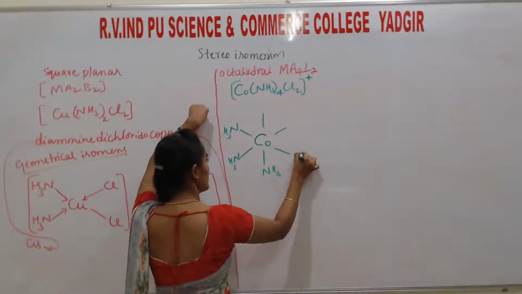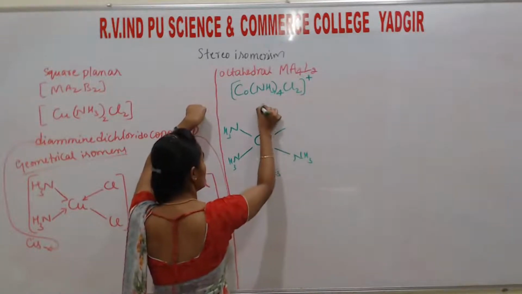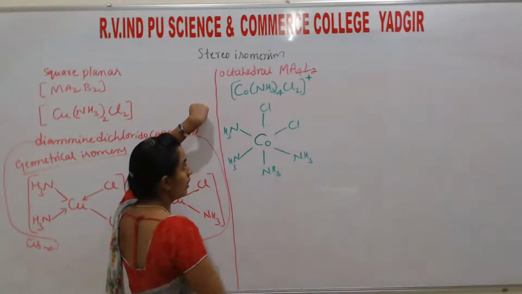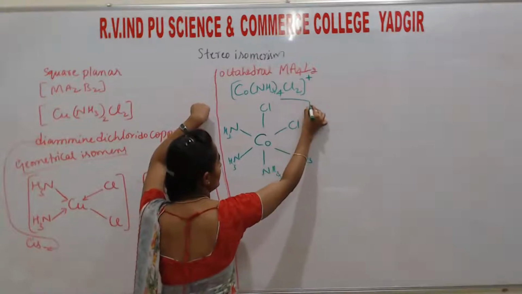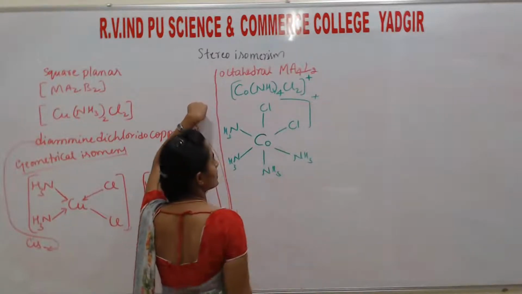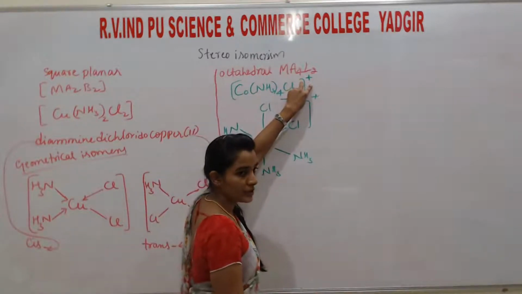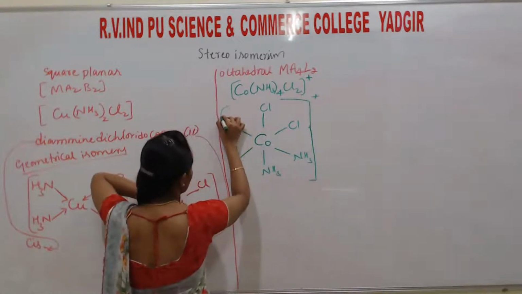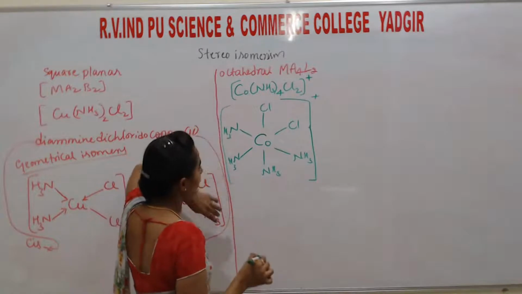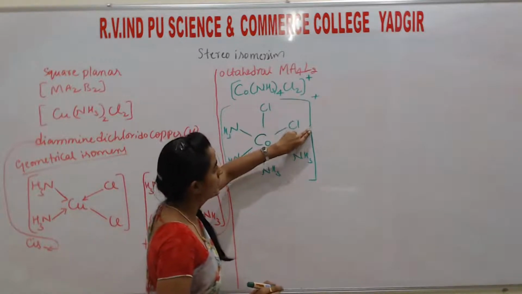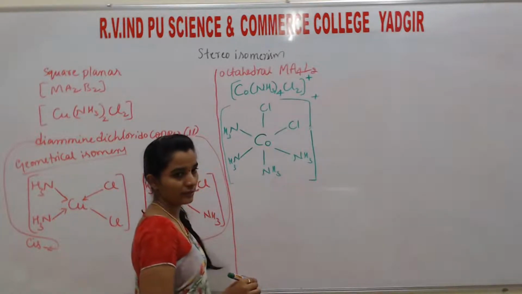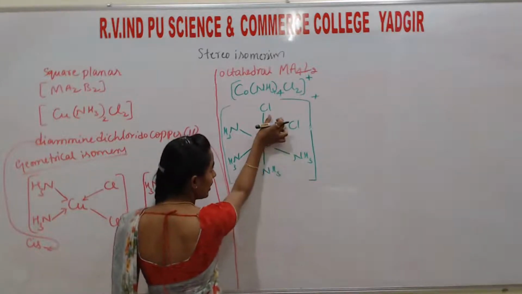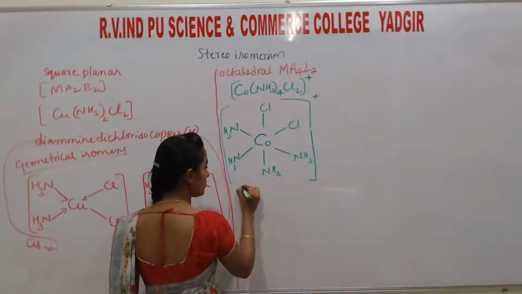They are written in this form. Here it is Cl, here it is Cl. If you write the power with the plus charge, because we have plus charge here, the whole complex is like this. Instead of writing all this, you simply write this much and write the plus charge. Understand?